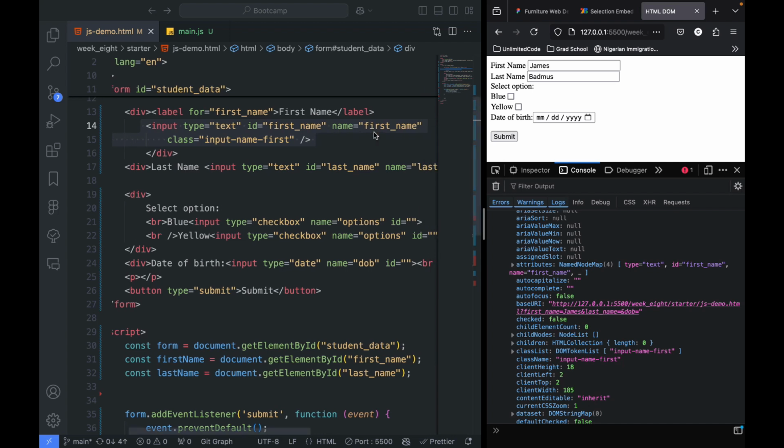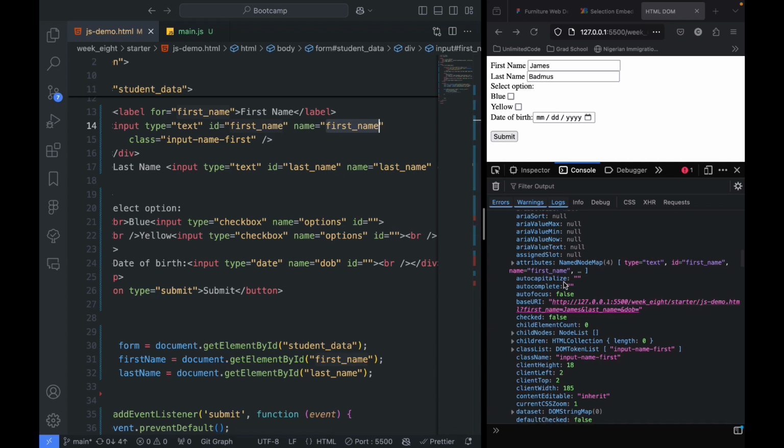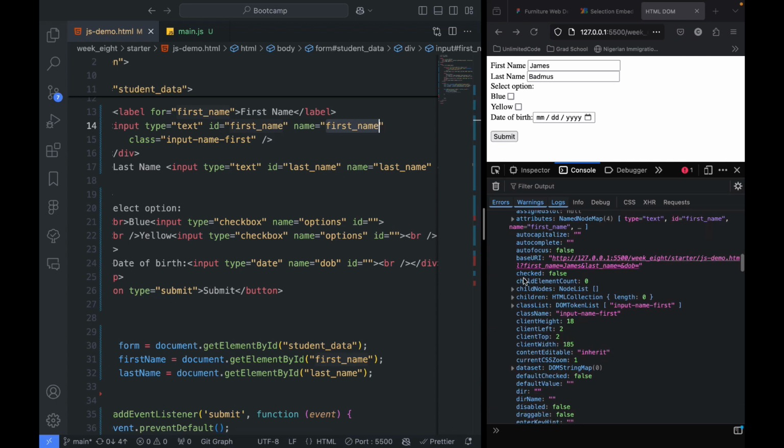Name equals firstName. So you can use your DOM object to manipulate all the HTML tags on your window, on your page. Assuming you want to dynamically change the name attribute from firstName to something else, we have access to it. We can know the child element count is 0.